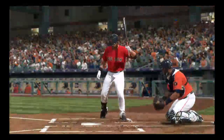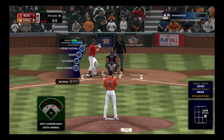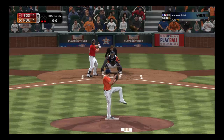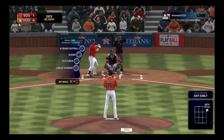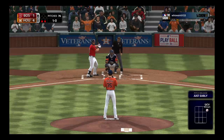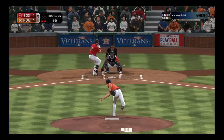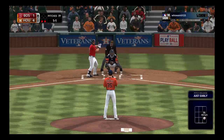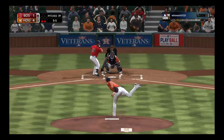2 away. So here's the cleanup hitter, Mitch Moreland. Comes in 1 for 2 with that home run he hit earlier. First pitch on its way from Verlander. There's a first pitch curveball trying to come back to the outside corner. Didn't get it that time. It's ball 1. A ball and a strike. Well, he's done a real nice job with that breaking ball in this start. That's not the first time he's locked a guy up with it.